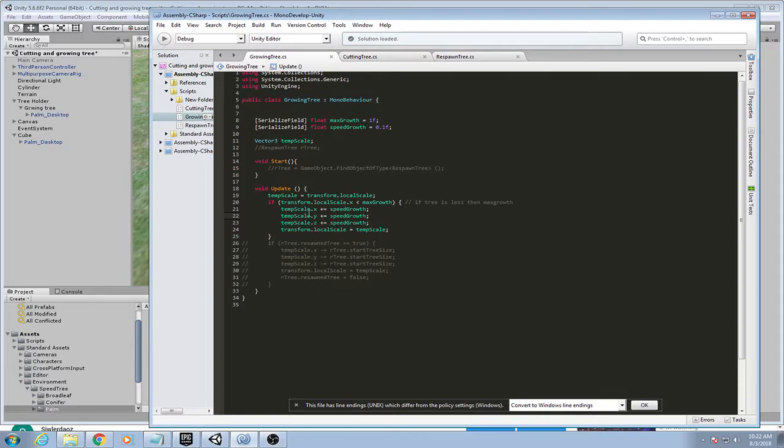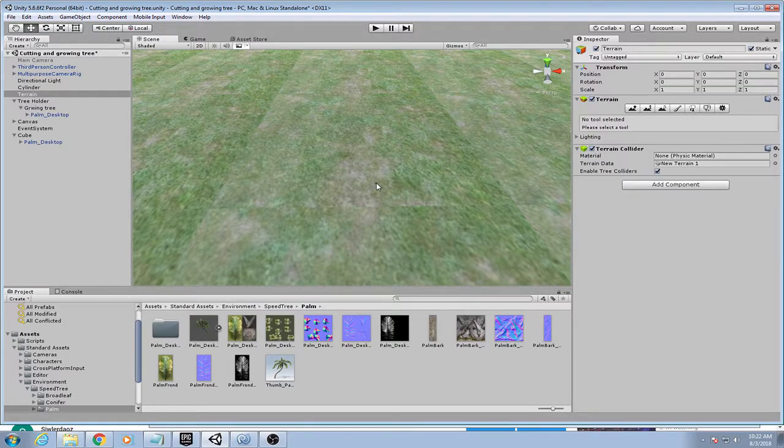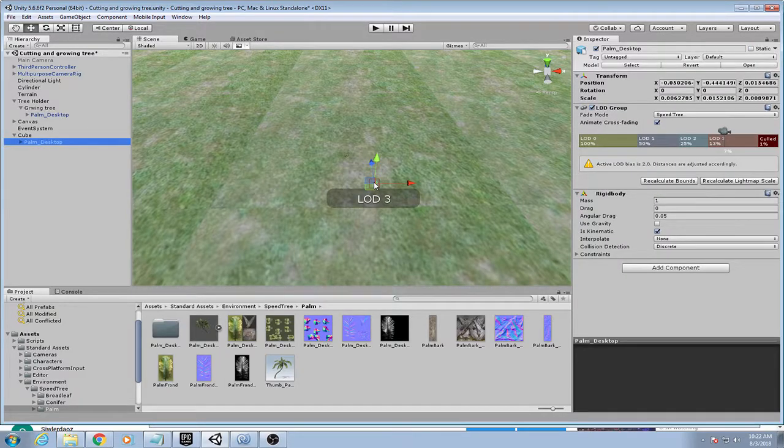These three lines of code are pretty much saying, if this tree's scale is less than 1, which it is right here, then apply the growth to it, scale it up on the x-axis, the y-axis, and the z-axis.